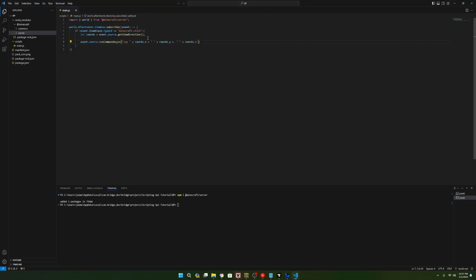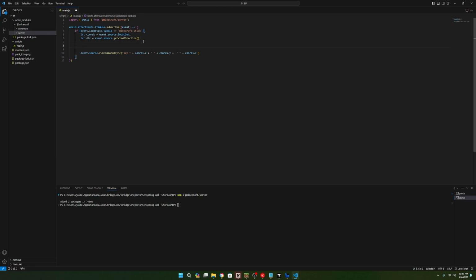But anyways, instead of get view direction, we could add another variable, because that is giving us the correct direction, but we don't want to be spawning it in the direction. We'd want it to be spawning in coordinate space. So we can do let chords equal event.source.location. Now we are going to be adding that.